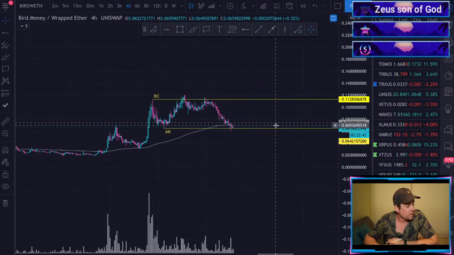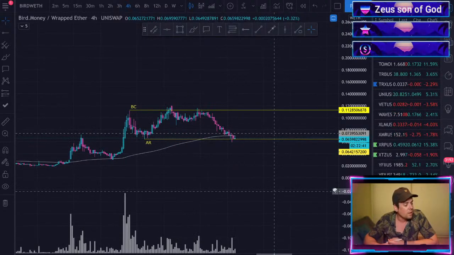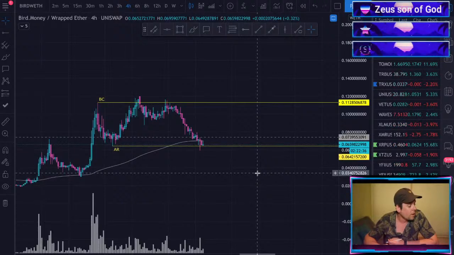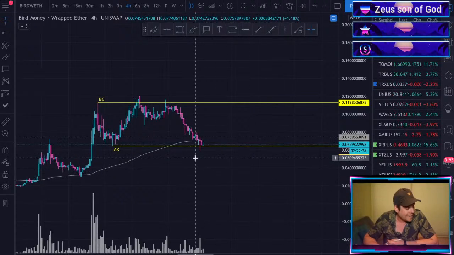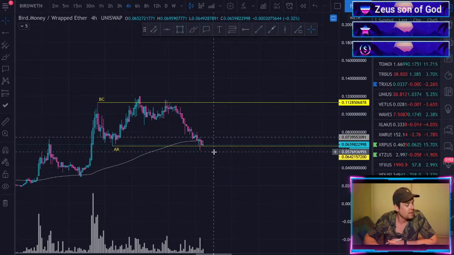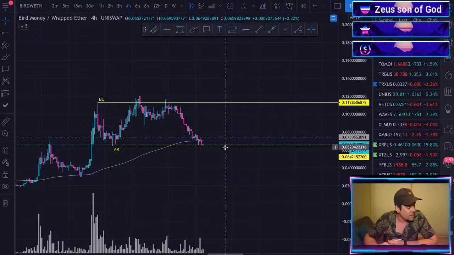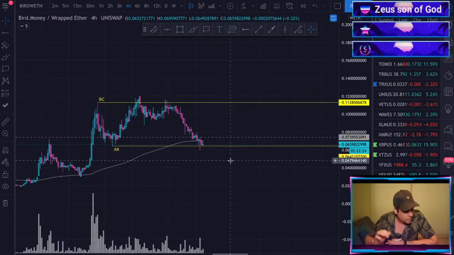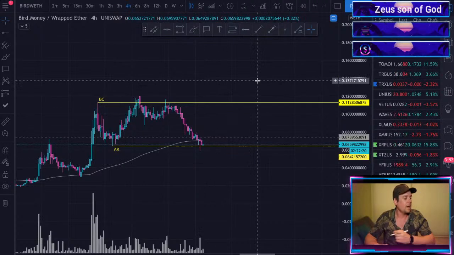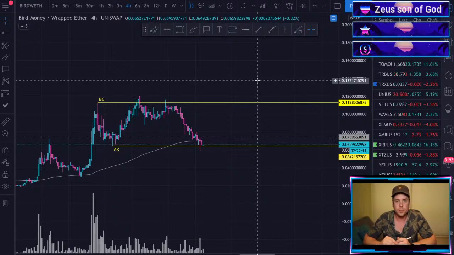And this is on the Ethereum pair, so it's going to look worse than the dollar pair because Ethereum has been doing well while Bird has been performing poorly. But I'm not worried. We're seeing volume come in to defend the price. We are below the 147 EMA on the 4-hour. Again, not a big deal, but there's nothing to panic about just yet. I don't see anything to panic about yet. I'm holding my positions in Bird.